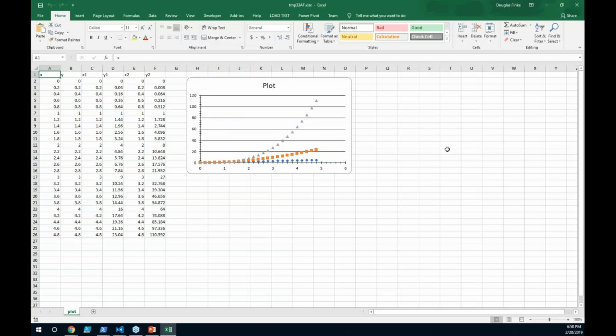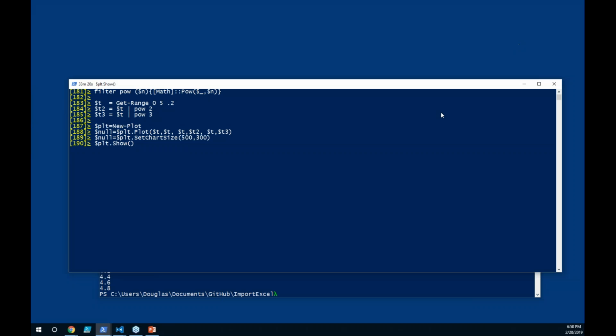So again, simply working with data, if you do a lot of numerical calculations, we don't really have these tools available in PowerShell, but now with the marriage between PowerShell and Excel, there's some options. And this is what I call sport coding. If I ever did this in production coding, I would shoot myself.